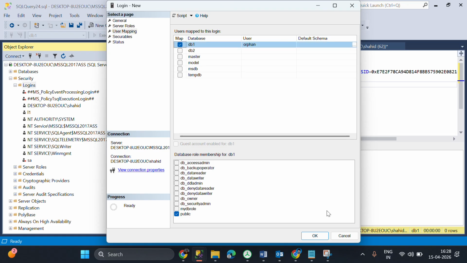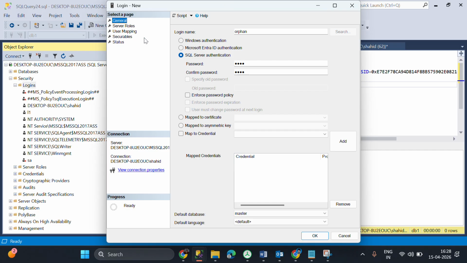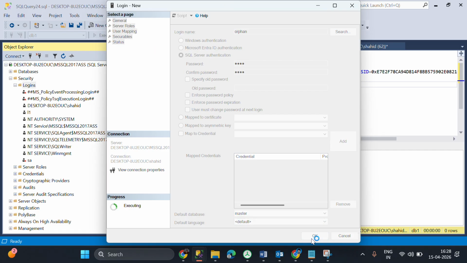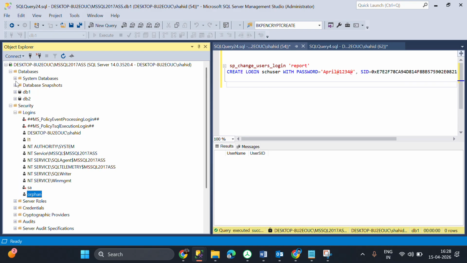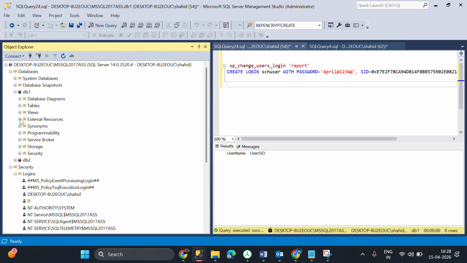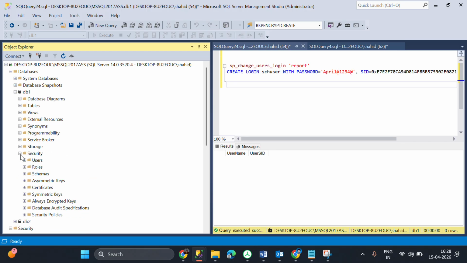Okay, on db1 I am creating one user orphan. Okay, creating one login here. So now I am clicking OK. Now the orphan login has been created. Okay, and also the user has been created. Go to security, users, you can check here the orphan user is also there.